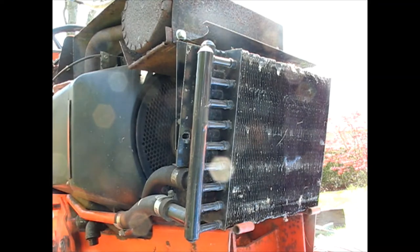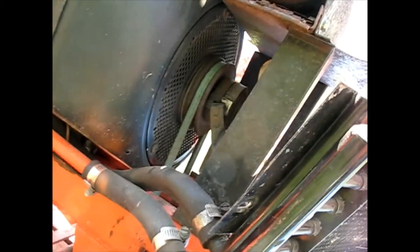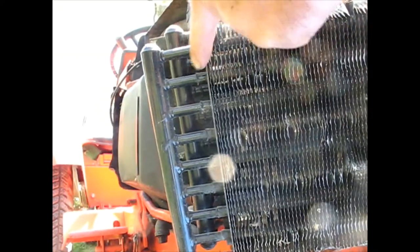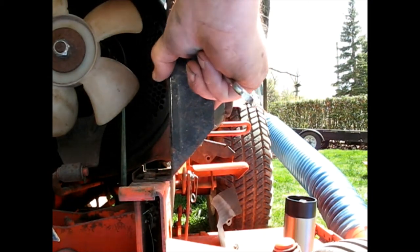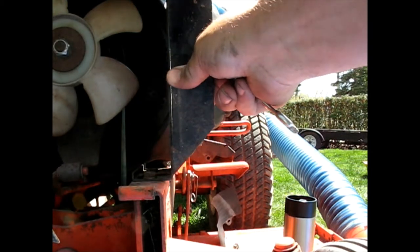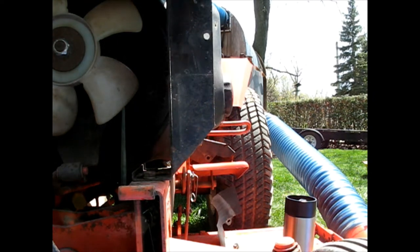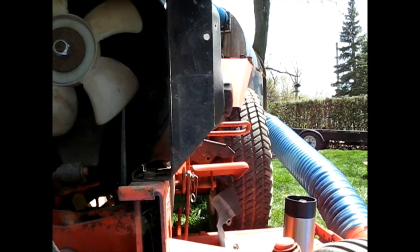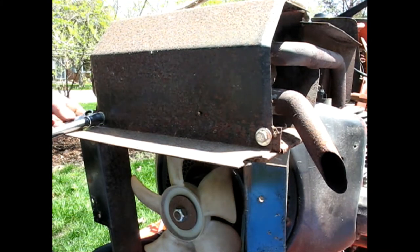This actually comes out of the way — it's fairly easy. I kind of wasn't expecting it to have the flex lines right there, so it's not too bad. We'll just try to be gentle with it so we don't cause a hole. Now I can try to get this side out. Actually, I think I'm going to have to take all this off — how am I going to get that whole shroud to move forward? This is going to be a job for a stupid starter. I'm going to do both of the top ones next, just keep taking stuff apart until we're getting somewhere.